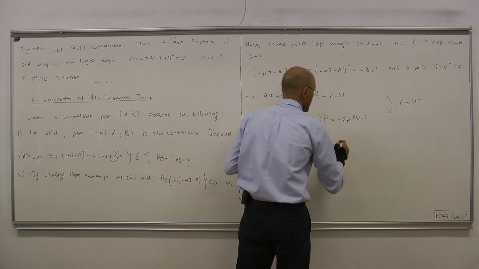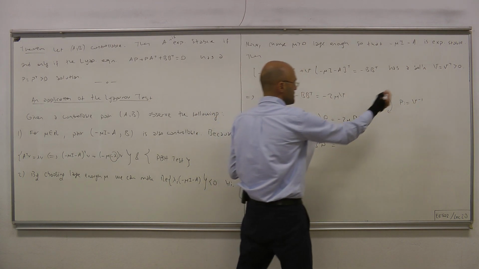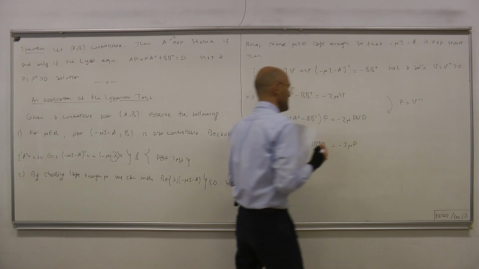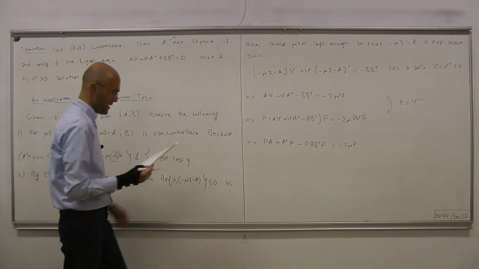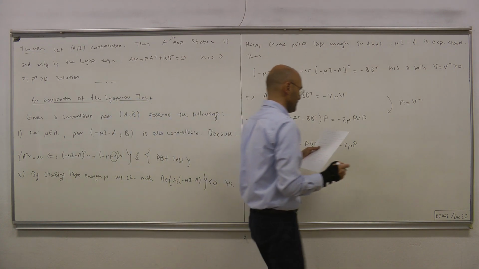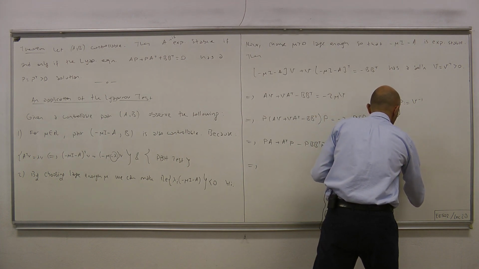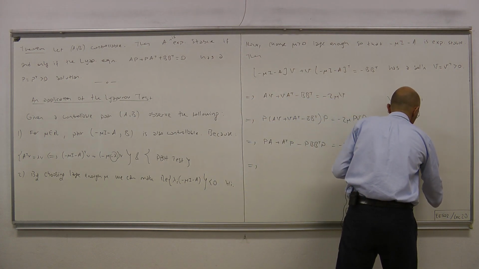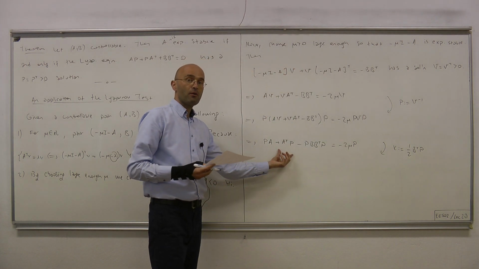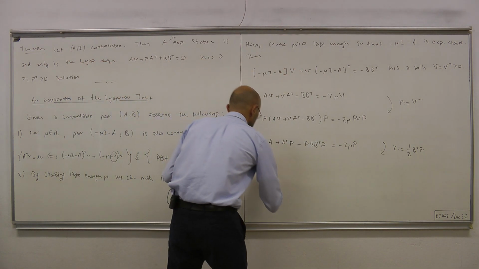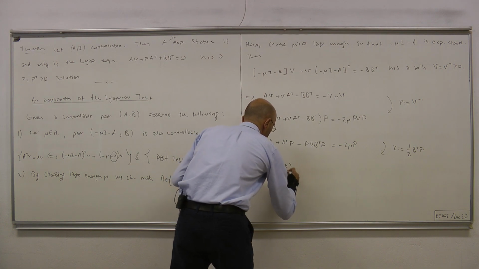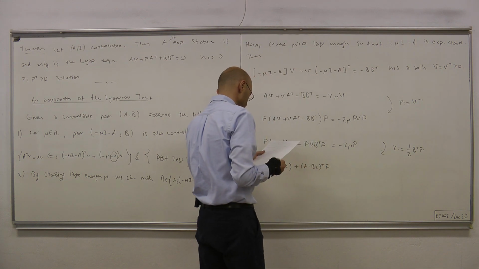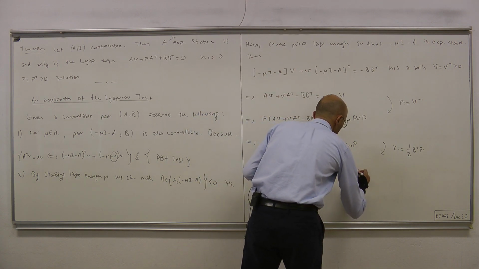And how about the right hand side? Since P is the inverse of V, one of them cancels, so what remains is minus 2 mu P. Then by introducing the following matrix, which will eventually be our state feedback law, K defined as 1/2 B transpose times P, we can rewrite the left hand side as follows: P times (A minus BK) plus (A minus BK) transpose times P equals minus 2 mu P.